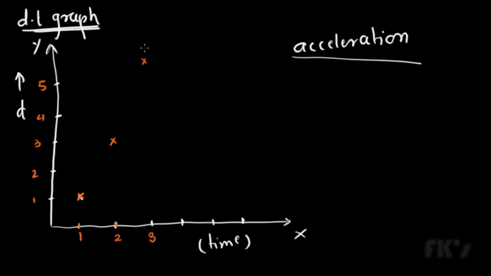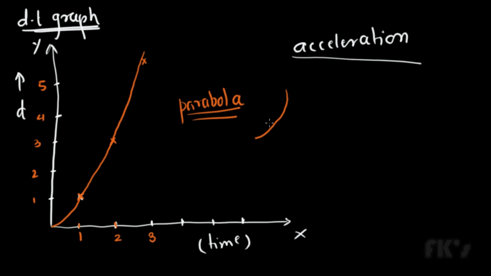If you analyze it and the graph is drawn properly, you will realize that the graph comes out to be a curved line like this, curved upwards. It's more like a parabola, so the shape that we're looking at here is called a parabola. So that's the accelerated motion, where you will figure out that the distance-time graph curves upwards. What about deceleration?